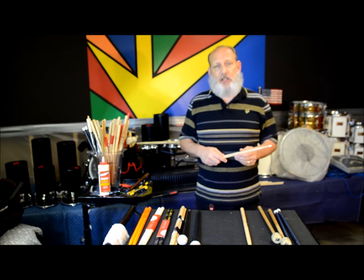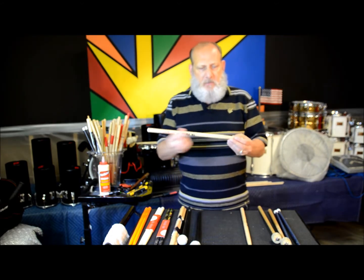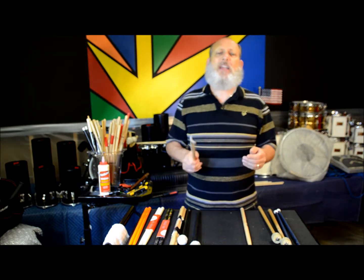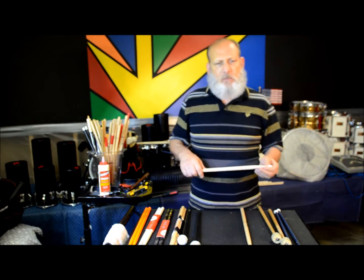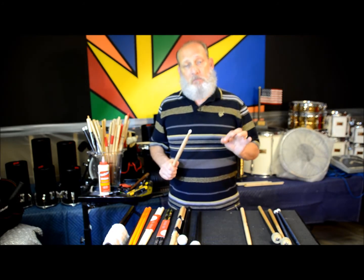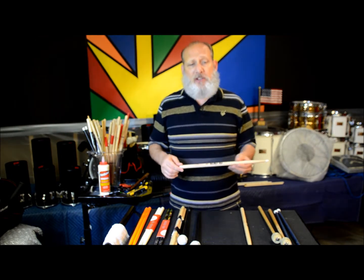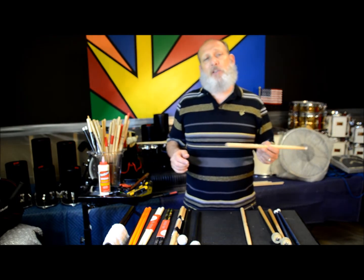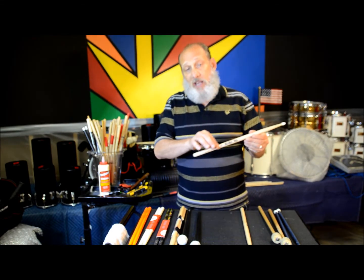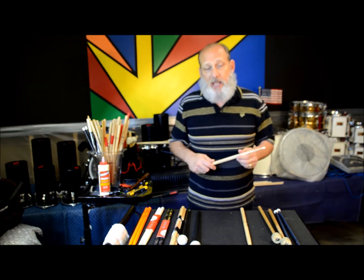Here are some of those factors that determine which stick might be best for your application. Thickness. The thickness of a drumstick shaft affects the overall weight, projection, and strength of the stick. The shoulder, the place where most rim shots take place, got to be solid. Bigger stick, especially if you're playing heavier music. And then you have the taper. The taper affects the feel and behavior of a pair of sticks. I used Regal Tip Jake Hanna for years, and he has a real taper to that stick. But I used that when I did a lot of jazz when I was younger.